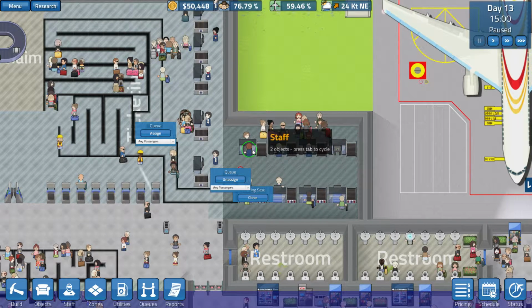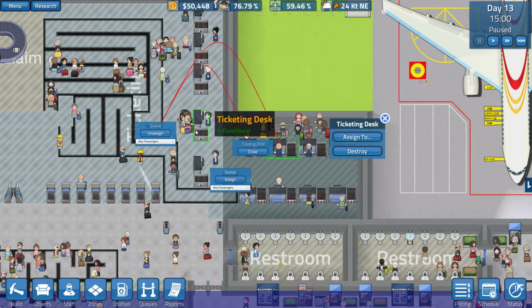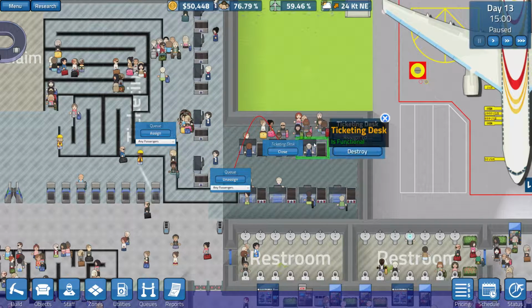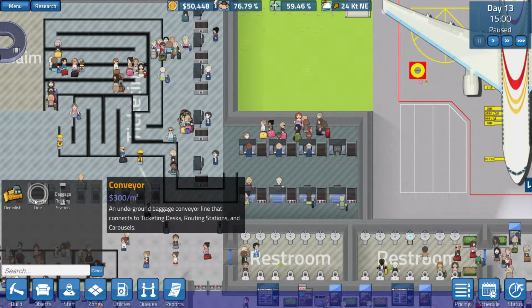Alright, so this is going to be a very bizarre setup here, but... Oh, you know what? I'm going to keep you on that one. Alright, you... There we go. I'm not going to keep you on that one. I'm going to put you on this one. Unassign. Q. And this one here to there. This one here to there. Very good. Close. Now, utility, conveyor line.